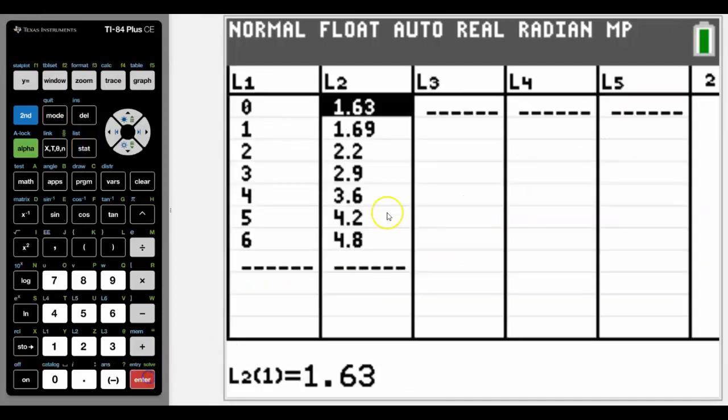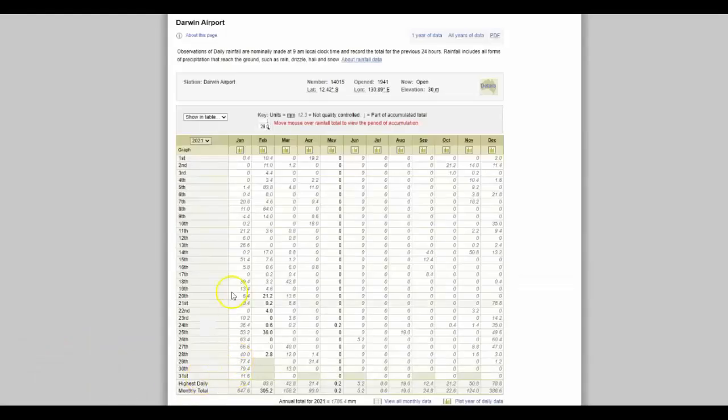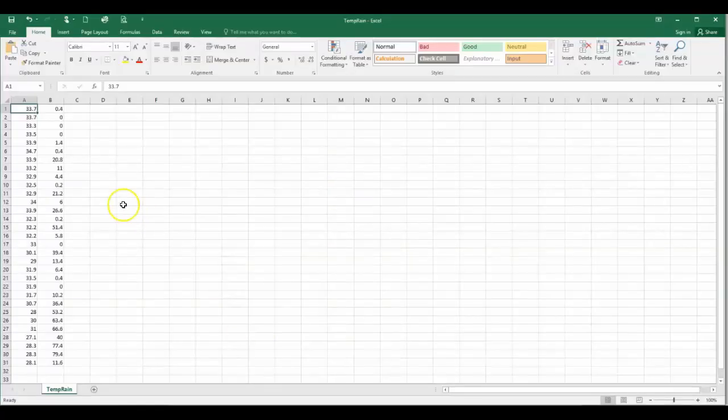Now sometimes you want more than the data set that you would get in a test or an exam or a question from a textbook, and you may want to get some real data. So I was looking at some data to do with rainfall and temperature in Darwin back in 2021 in the wet season, and you would just copy that data across into an Excel document. So we can see you've got the temperature here and the rainfall for January 2021, all 31 pieces of data.